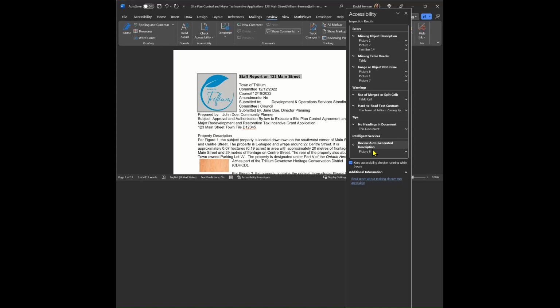So there's actually 9 rules that could possibly show up in a Microsoft Word file of the 17 rules that could come up in all the different applications. There's only 2 that we're not showing here, and one of them is fairly obscure. It has to do with file security settings. And the other one is about layout tables, which, well, we just encourage you not to use layout tables anyway, so I don't have that one showing here.